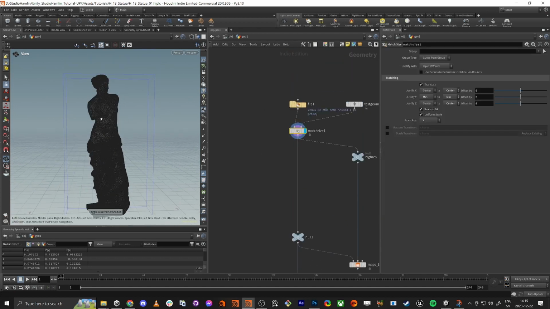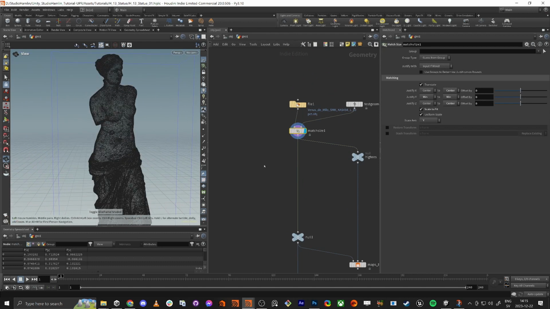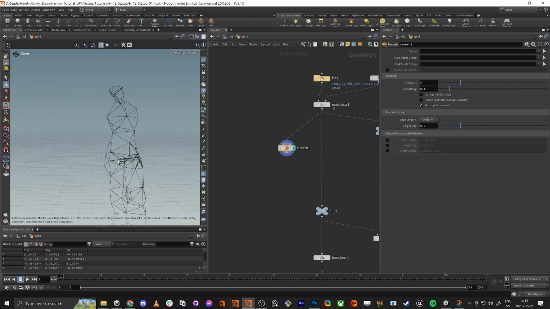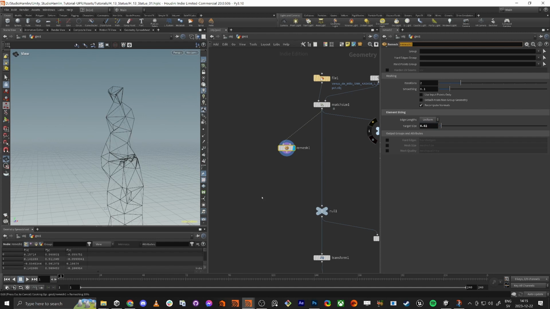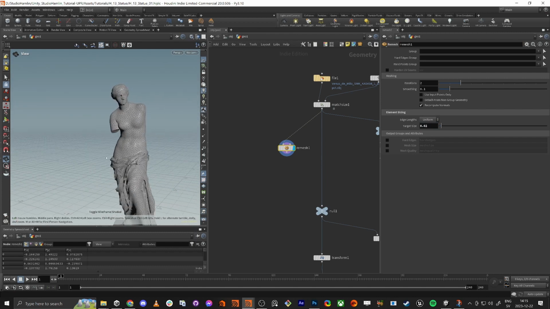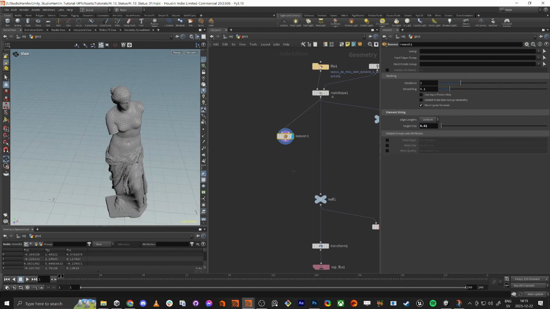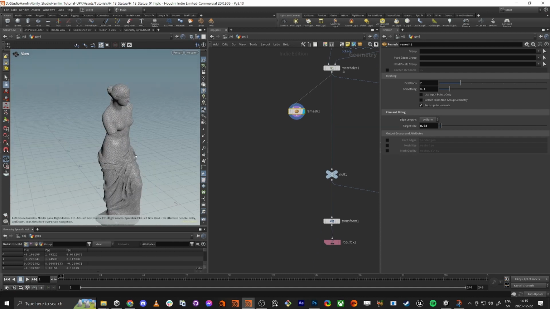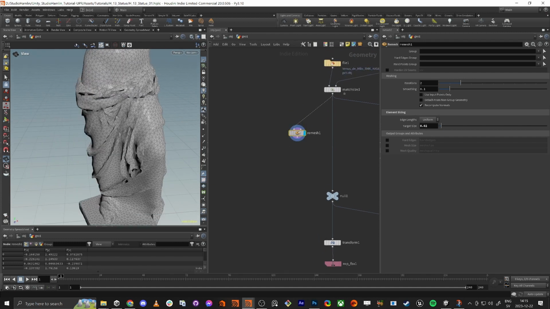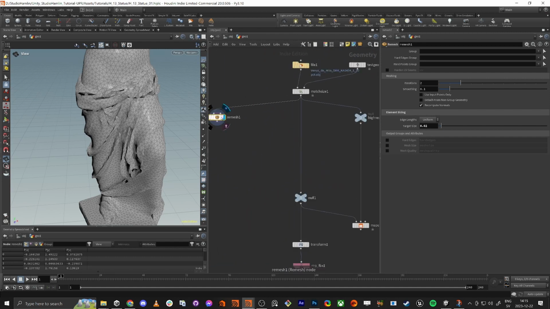So if we look at the mesh, we can do a remesh. There is one option. And we need to crank up the resolution. So this is one way to do it, and this is super valid, of course. But I'm going to show you more ways to do it. And also, let's say we do this. This could be a good start.